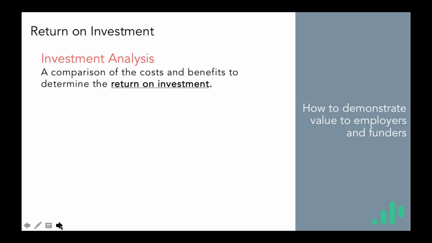Now, we can measure this by running an investment analysis, which is a concept that you will all be familiar with. We put some money into something. If we get more out at some point, then that's a good thing. But if we put money into something and lose money, that's not such a good thing. That's an investment analysis, and we can run that for the apprenticeship provision that you guys have.